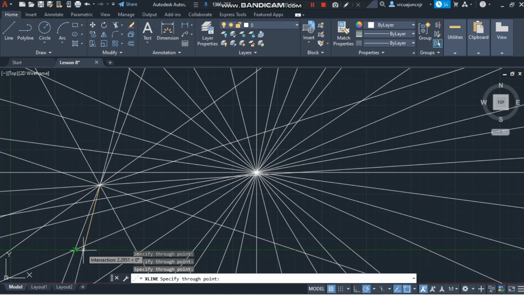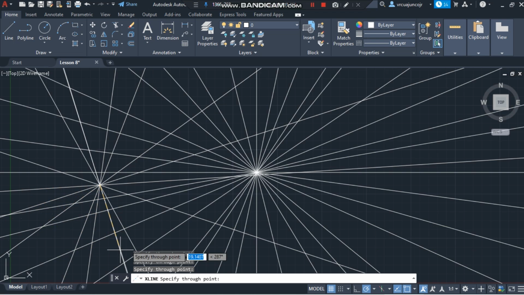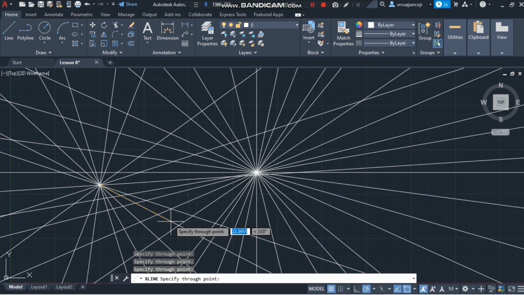It's an infinite length. Usually we use this for bisect, for trimming. So that is the XLINE command. The XLINE is created through a specific point to another where it would go through.